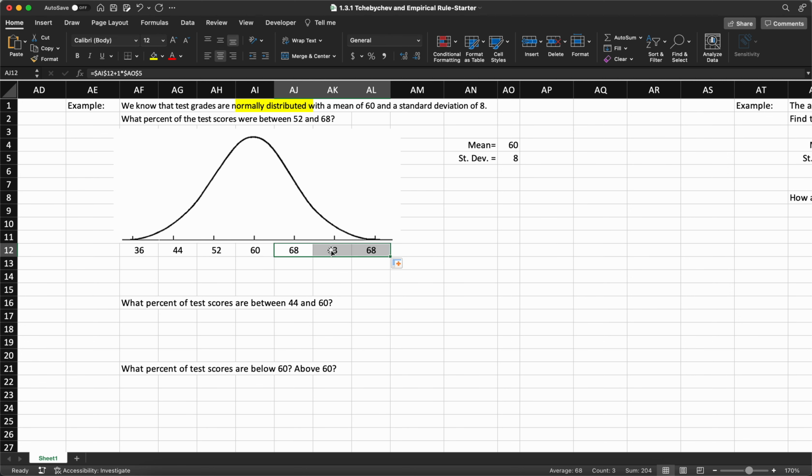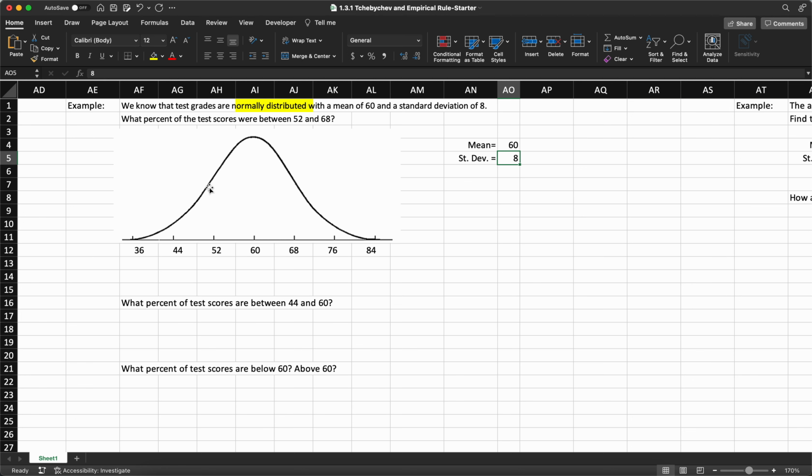Now I know you can do these calculations in your head, but it's always good practice to use formulas so that if any of our data updates, or if we realize we made a mistake and maybe we just recopied the mean and the standard deviation incorrectly, I can just change these 2 parameters and all of a sudden everything else updates for me automatically. All right, so we want to know what percent of the test scores were between a 52 and a 68.